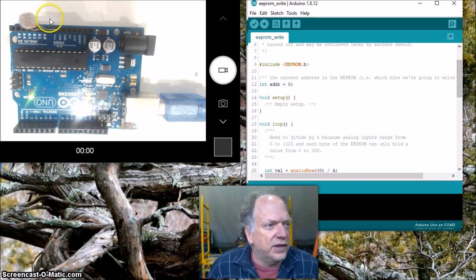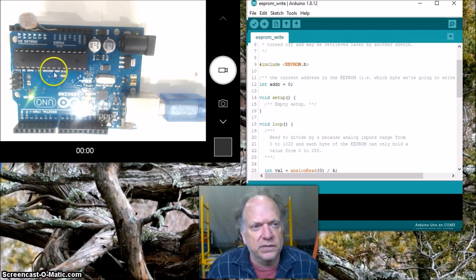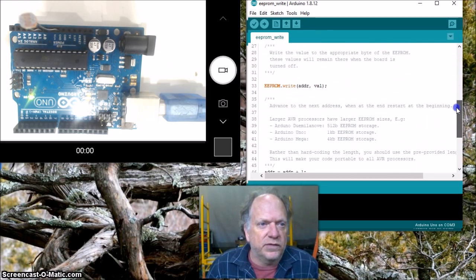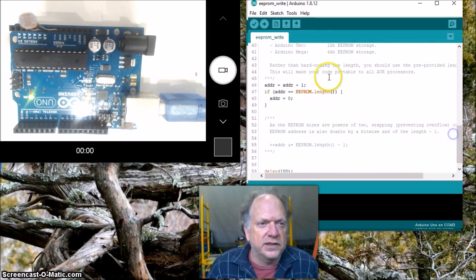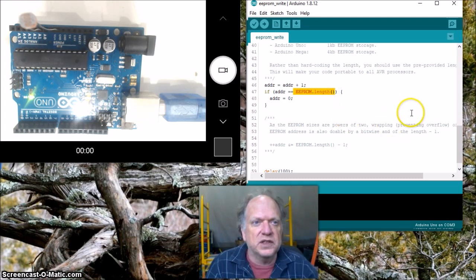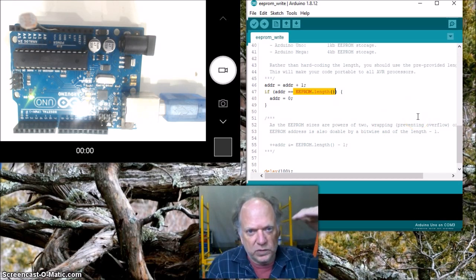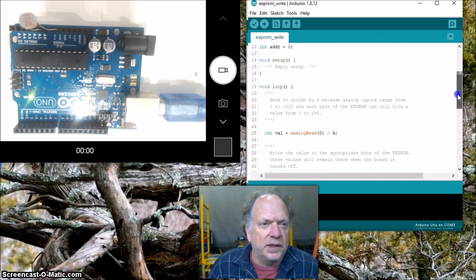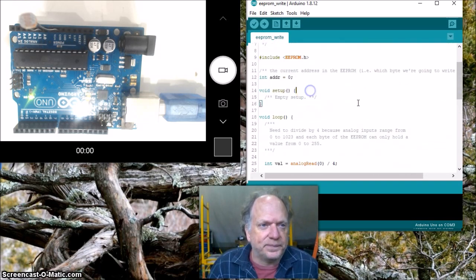And here's the thing, I don't know, these have different amounts of memory. I actually don't know how much memory an UNO has, but we can find out super easy, even from this example, because it handily has this piece of code right here. This EEPROM.length is designed to determine the amount of rows that we can collect. How many individual spaces do we have for data? And I'm going to copy that, and I'm going to go up here to setup.